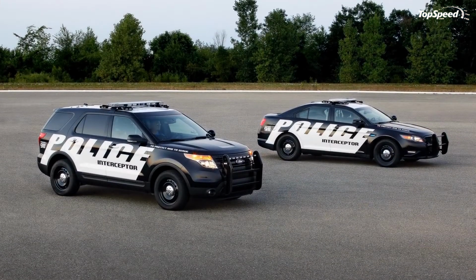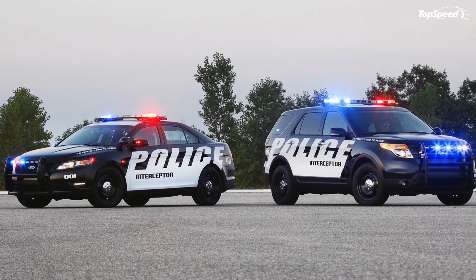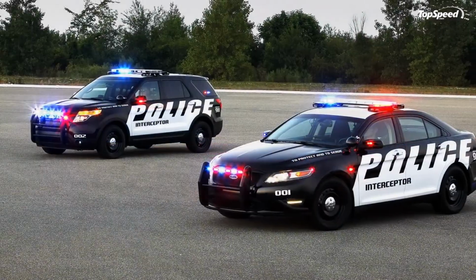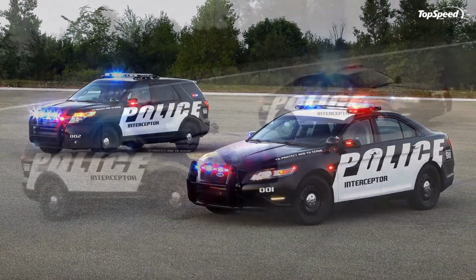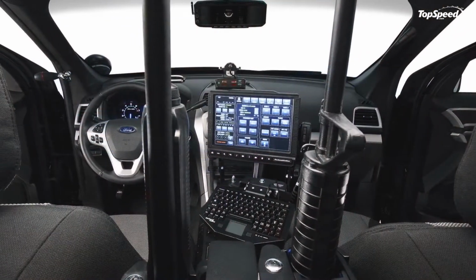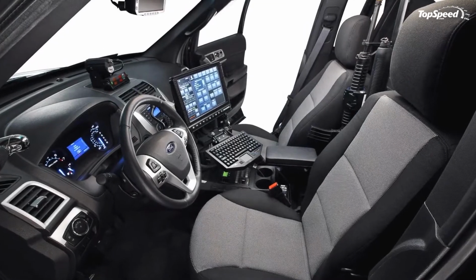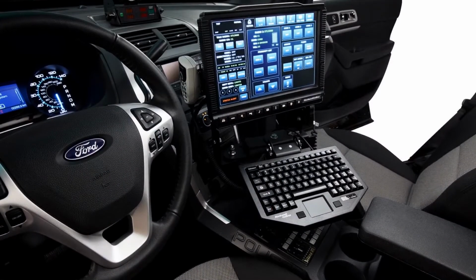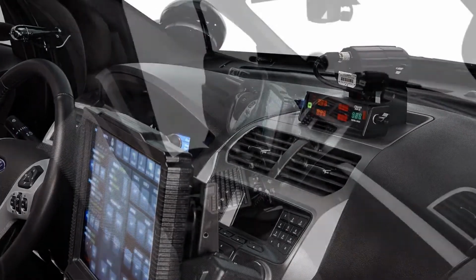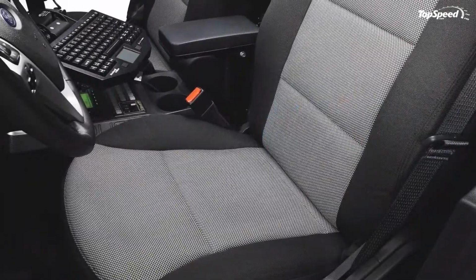Rear view camera. When the vehicle is in rear camera mode, a color image with guidance markers on the rearview mirror will assist the driver in backing up. Reverse sensing system. An audible tone will alert the driver to certain objects up to 6 feet behind the vehicle. Remappable steering wheel controls, helping officers keep their eyes on the road and hands on the wheel. Remappable steering wheel controls offer the police the flexibility to work specifically with police aftermarket equipment to customize voice-controlled lights and sirens at the push of a button.